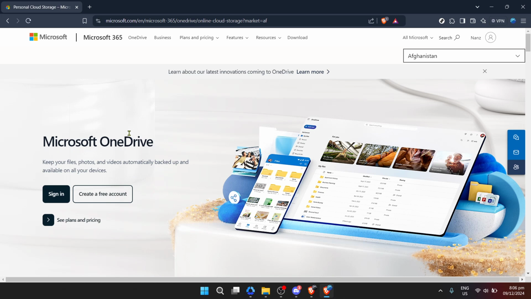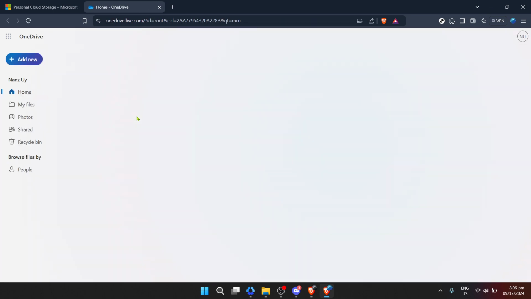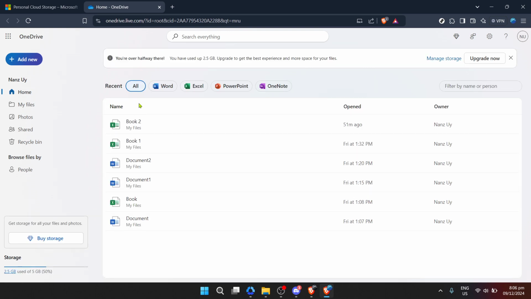For our purpose today, if you're not already signed in to OneDrive, you'll want to do so now. Look for the Sign In button specific to OneDrive and click on it. Upon successfully signing into OneDrive, you'll be brought to the home page. This is where all your stored files and documents live. But since we're focusing on uploading a video today, you'll want to look for the Add New option. This button initiates the process of adding new files to your OneDrive storage.